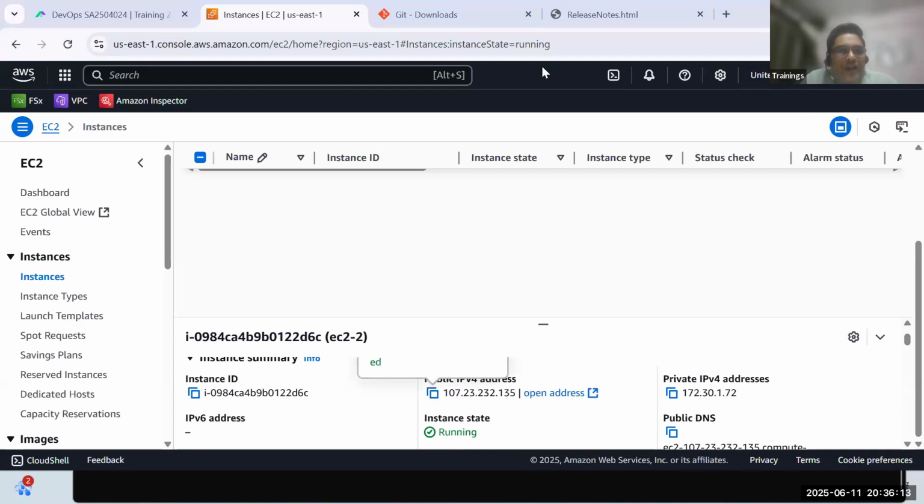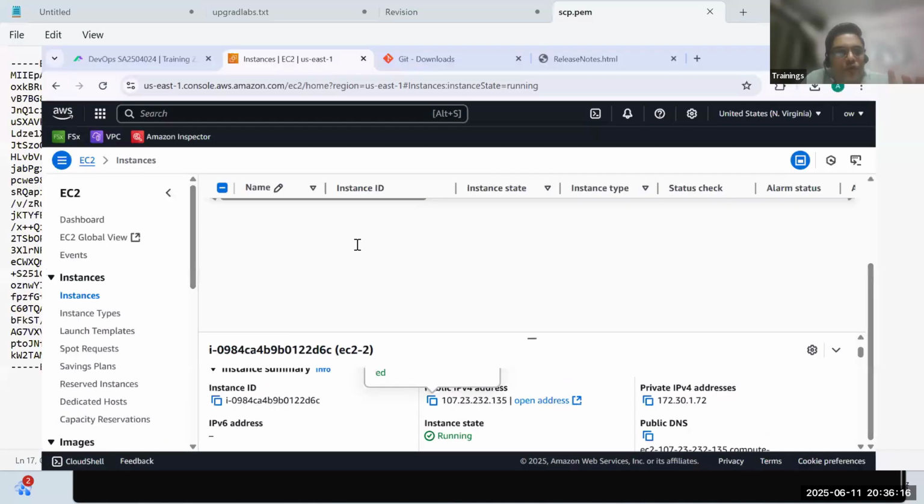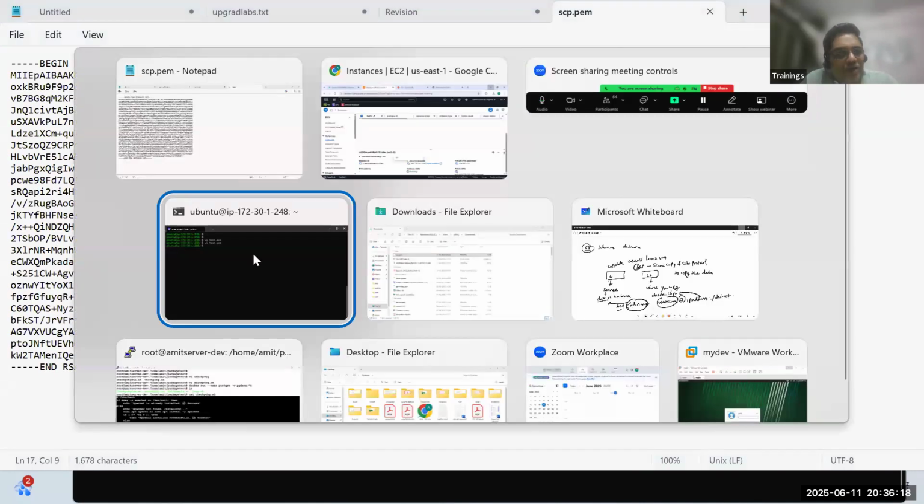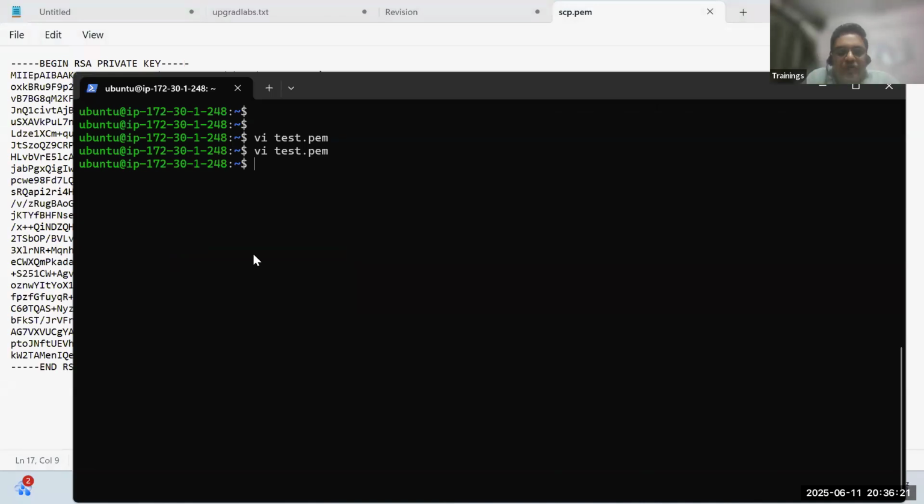Now you want to copy a file from source to destination. Where you are logged in is the source, correct? So I will create a file here which I want to copy. Let me create a file with touch. I created one file, which I will be copying to the remote location. Touch is the Linux command we discussed in the last session to create a file. Now you will run the command scp, followed by the name of the file.